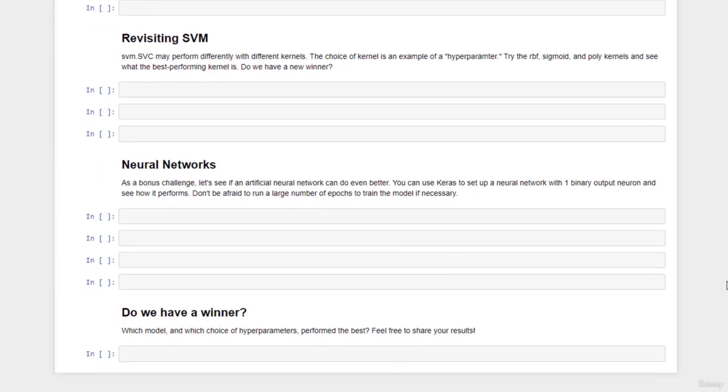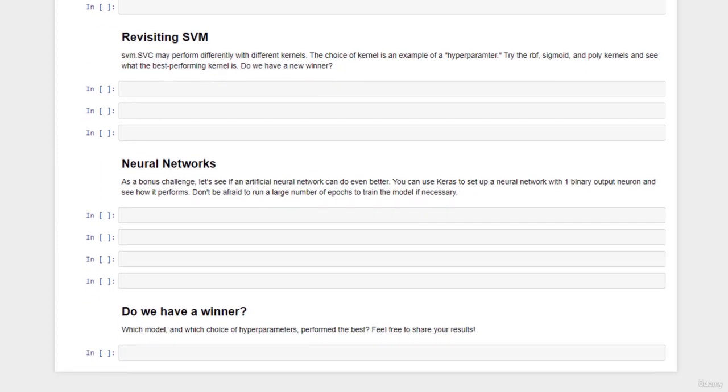And finally, if you're up for the challenge, you can try developing a neural network using Keras. Just a plain old multi-layer perceptron should do the job here. Shouldn't need too many neurons, shouldn't have to be too deep or too wide even to get decent results. And see which one does the best. You might need to tune some hyperparameters before you're confident in a choice, and the results might surprise you.